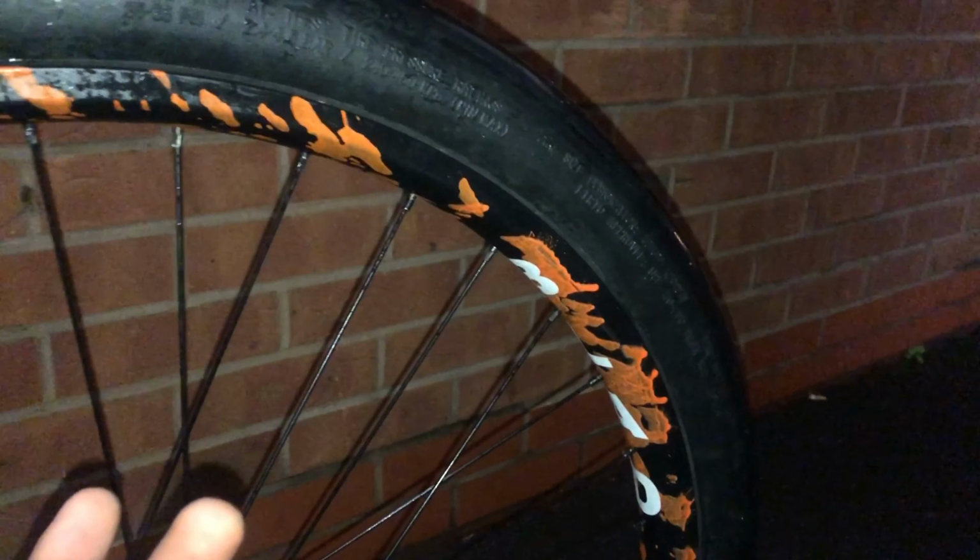We have the Mafia Blad wheels, 29-inch in orange splattered. Obviously I've got the rear one on the back, but yeah, it's Mafia. It's really thick. I got it because my old wheels were really buckled. Not only were these wheels buckled, the axle had turned into Shimano Hollowtech and had nothing inside there, and the other axle was falling off, and the spokes were bending like Beckham. Orange cap, and I got an orange quick release on the front.